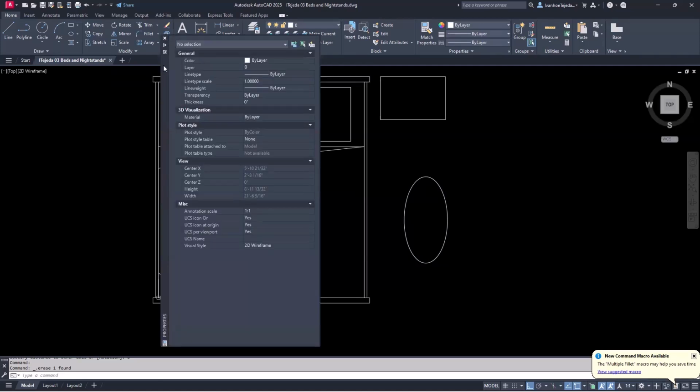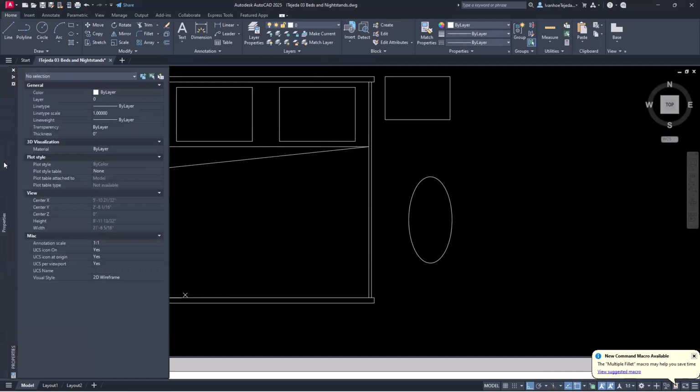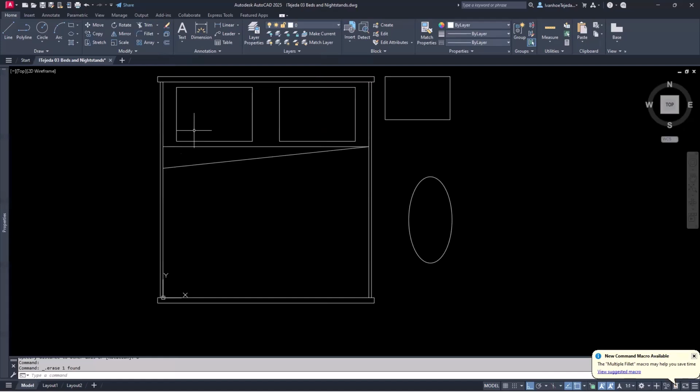Notice how if I hover over it, it opens. And that's because I have it set to auto hide. And there's a gear here. If I click on the gear, it tells me that I can anchor it, and I will anchor it to the left. And then when I hover over that title again, it opens up. And then when I move away from it, it closes.